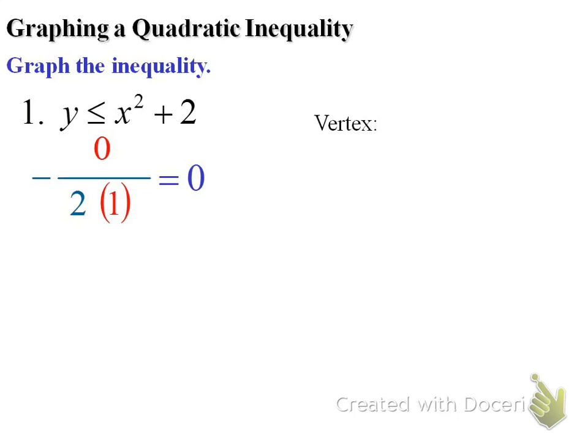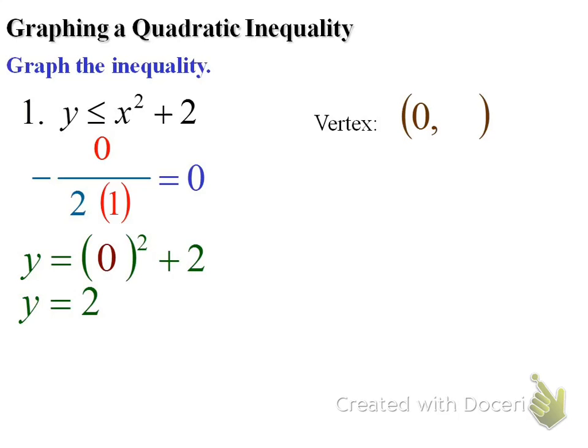So the x value of our vertex is 0. How do you find the y value? Plug it back in. Good. When I plug it in, remember, put it in parentheses. Whatever you're plugging in, it'll help you keep your signs straight. Also notice that instead of thinking of it as an inequality, we want the actual value, so just change it to an equal sign when you're finding it. When it's an inequality, you have a whole range of answers, but we just want the 1 point, so just change it to an equal sign. When you plug in 0, you end up with y equals 2. So my vertex is at 0, 2.